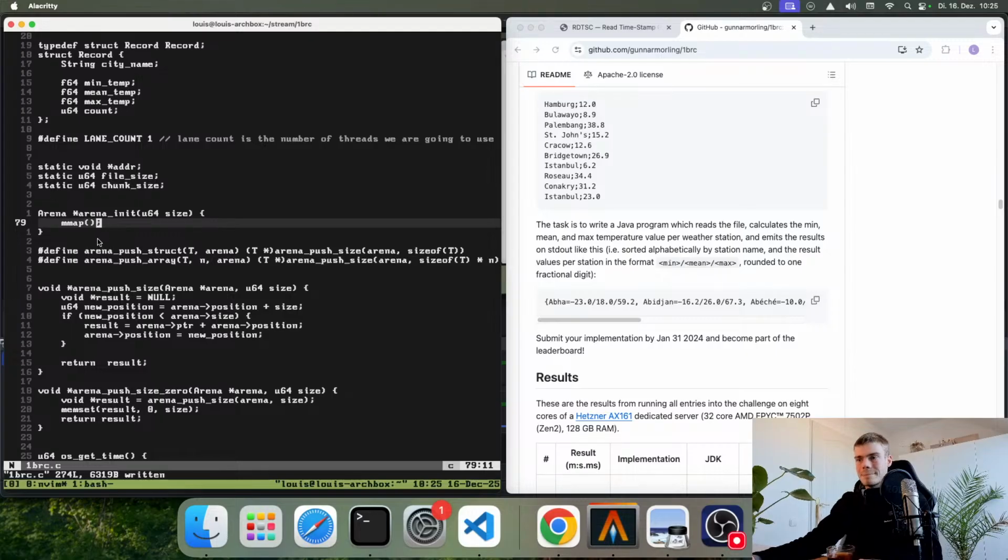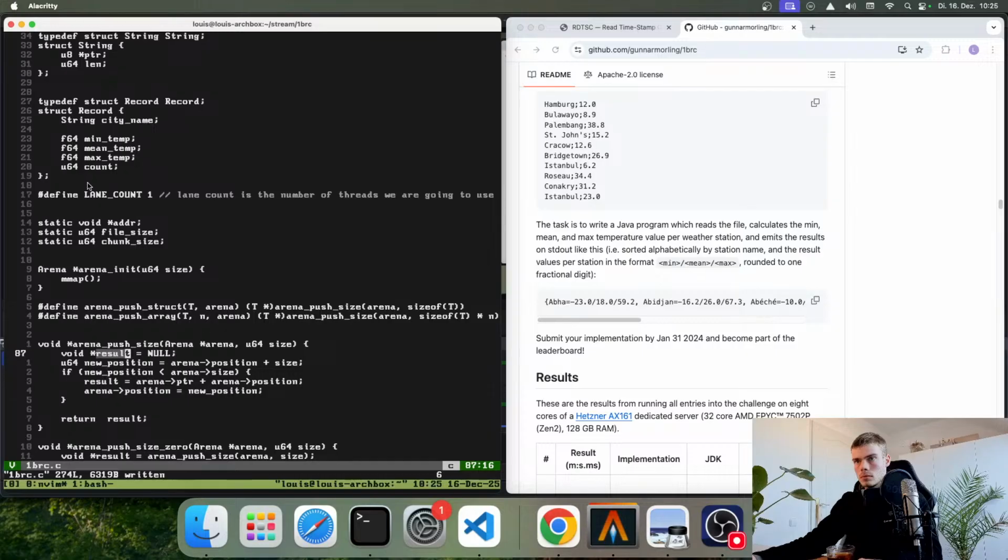Now, arena init. I don't know, maybe like this. mmap null, length is size.